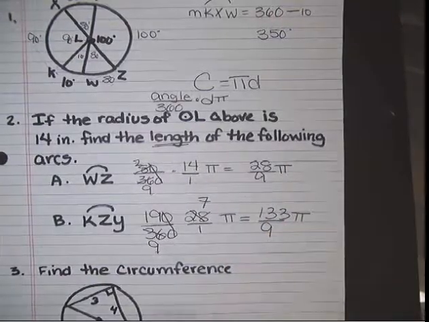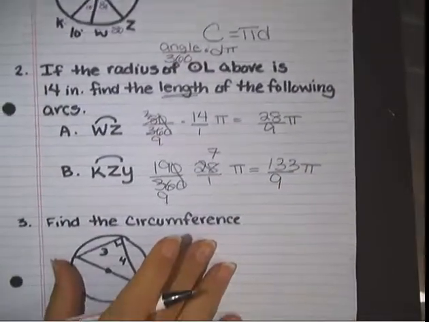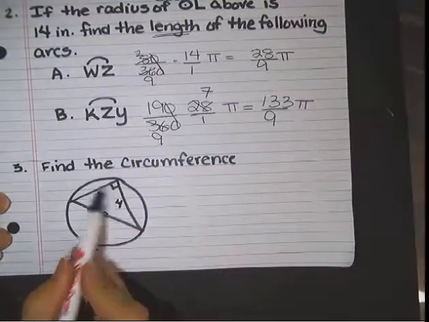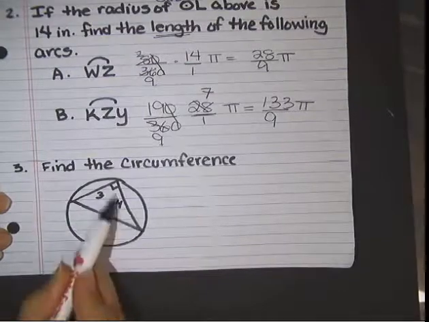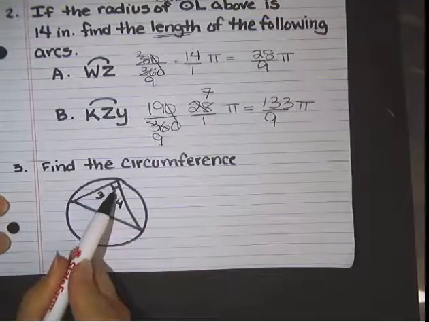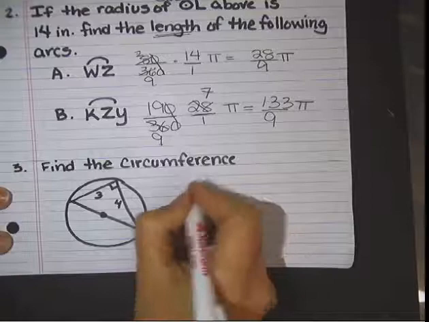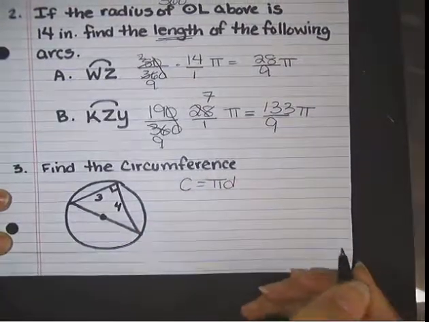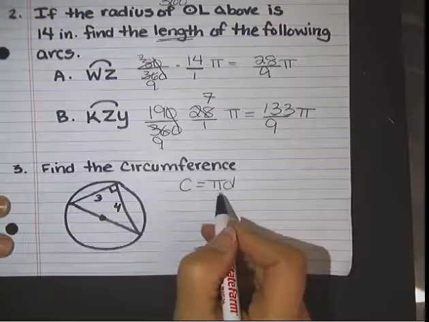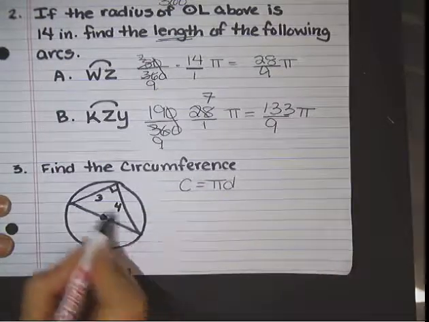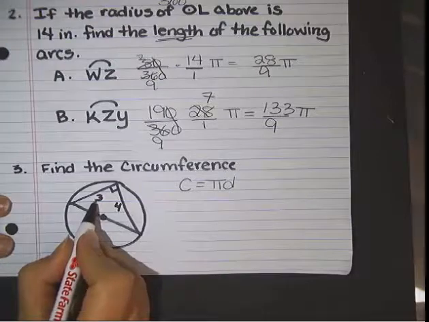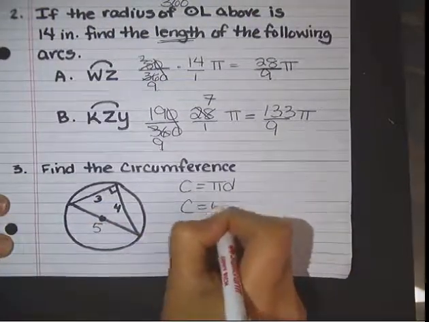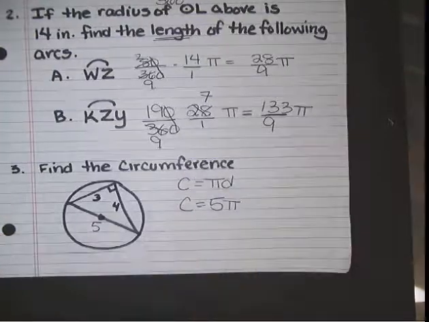Finding circumference. Okay, we know that if an angle is open up to a diameter, it has to be 90 degrees. Here you were given the 90 degrees. Circumference we know is pi times diameter, so we need the diameter. This looks to me like a triple. 3, 4, 5 is the diameter. So circumference is simply 5 pi. So keep that easy by just using your right triangles, triple if you can find one.